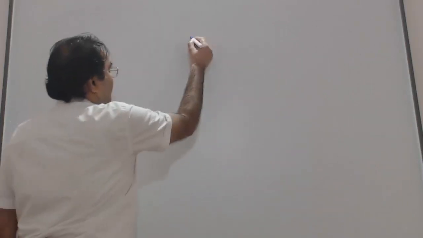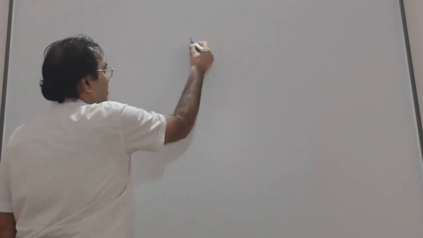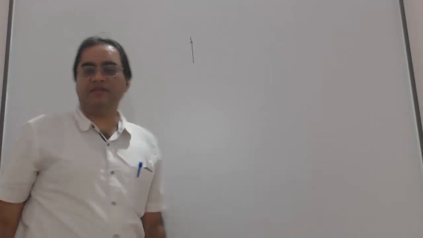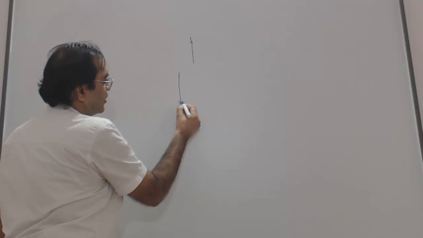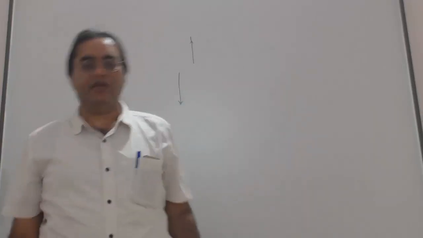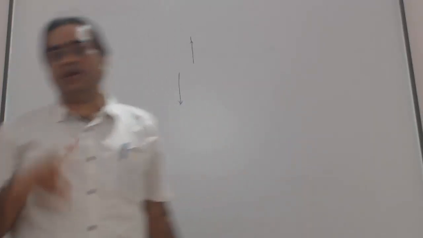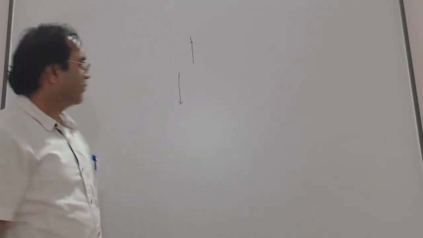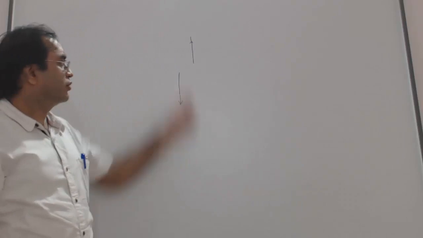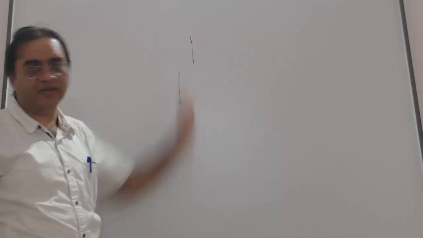If we consider L as our system, then there are two forces: one is the tension force upwards due to the string, and the second one is the gravitational force that is downwards. Now if these two forces are not aligned, then there will be torque and rotation, and therefore there will not be any rotational equilibrium. For rotational equilibrium, the tension force and the gravitational force should be in the same line.